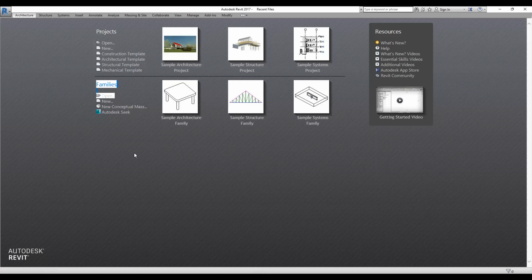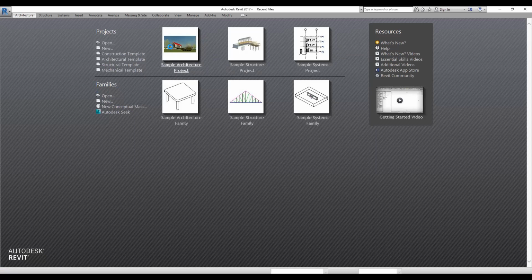So Revit has its own families, like it provides us furniture, but we can also download any furniture from Google. We can create them also by going into New. It also provides us some sample projects, so we'll see these sample projects for now.